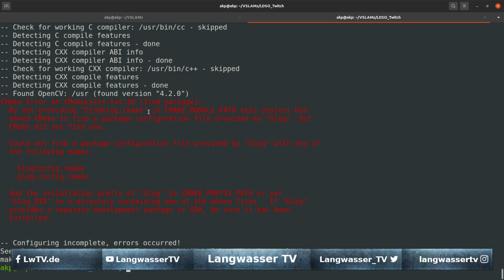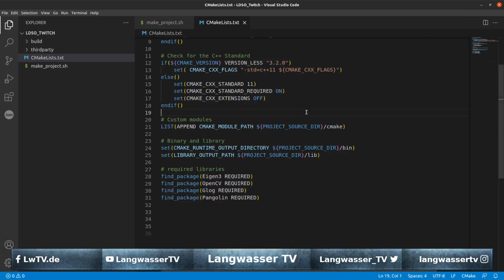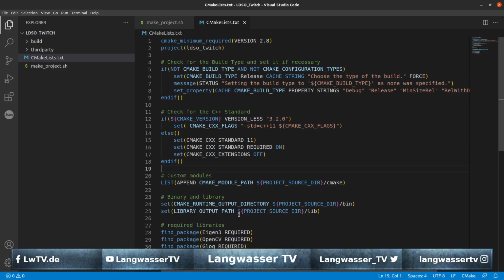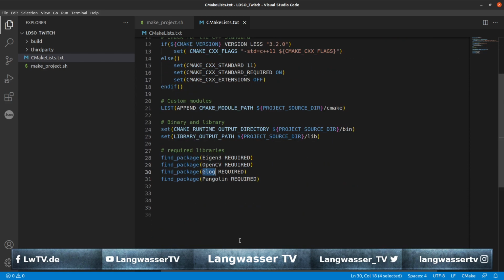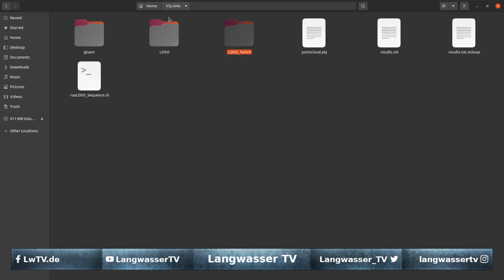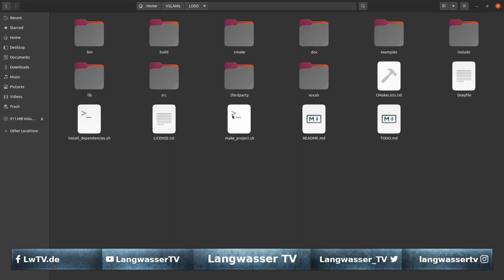Find glog CMake. Glog. Where's the glog? Here. Find package glog. Let's take a look at the LDSO directory, if there's something like that here.